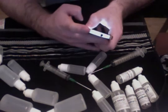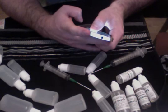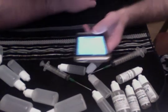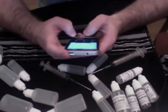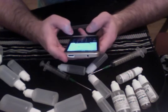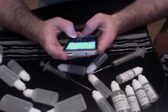So I'm going to go with a 65-35 PG/VG. I like it quite thick. The snake oil that I use is that, and it's one of my favourite vapes, so we're going to go with that. Bear with me a second while I fill in a few figures. I'm going to go with a 6 milligram strength because I'm going to use it on a dripper, and I'm going to make 10 millilitres.